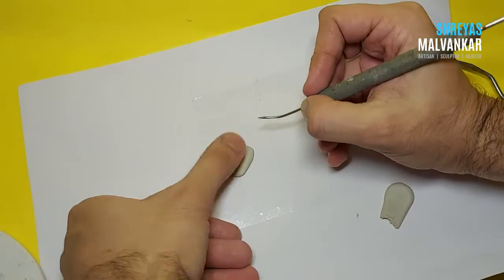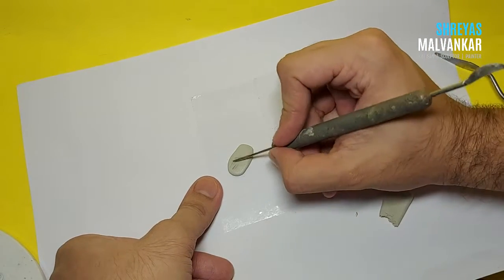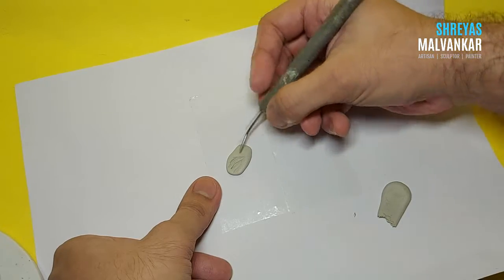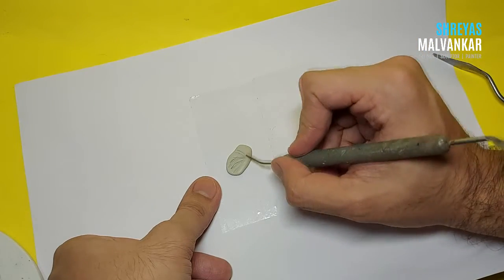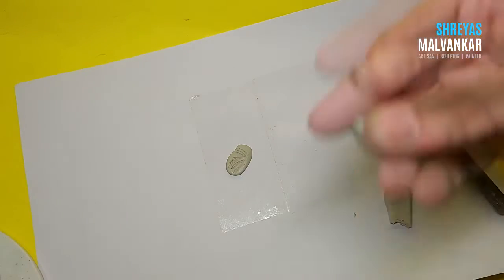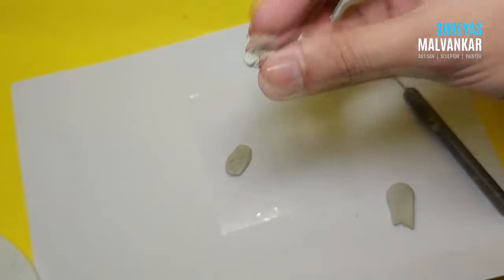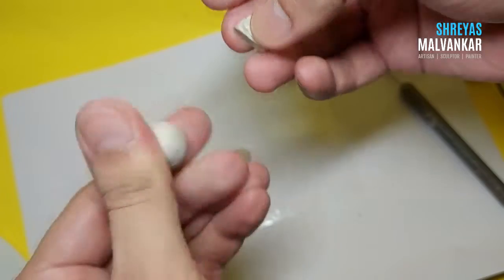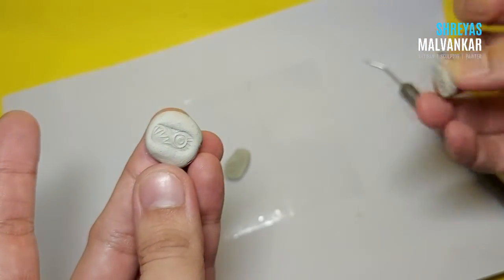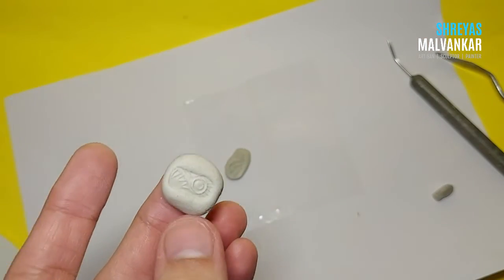What you have to do is add clay on a plastic surface and use a paint tool to make any design that you want — whatever designs you want, you can make it. Then allow it to dry. After drying, you'll get it like this — I had made this design before. You can then use this to create designs on your clay. It's very easy — you can get any number of designs, whatever you want.